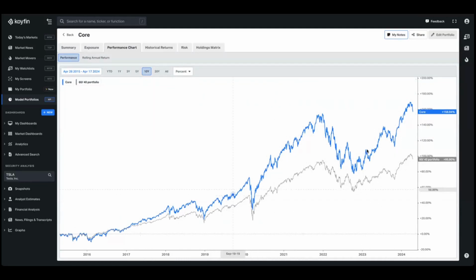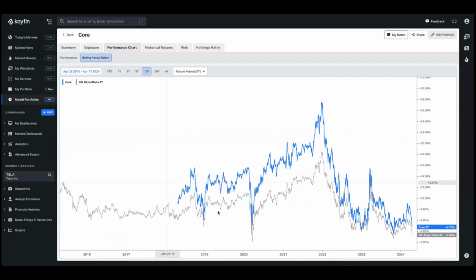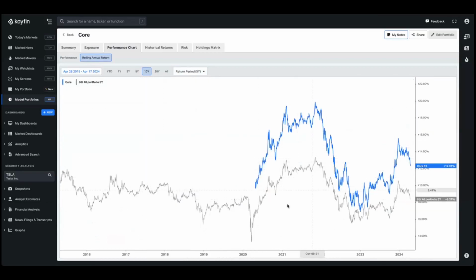And that's no surprise, just given my overweight exposure to equities and technology. And so obviously those segments have done fairly well. I'm underweight fixed income, and fixed income has not done well over the past couple of years, and that reflects the performance over the past time frame. And I could also look at this on a rolling basis. So on a rolling basis, whether on a 3 year or 5 year period, I could show that my portfolio has just been beating the benchmark at every single point in time on a 5 year basis.